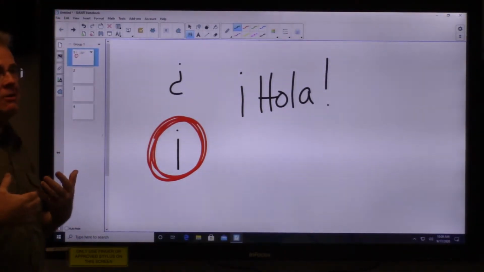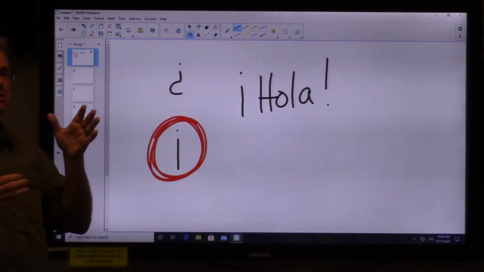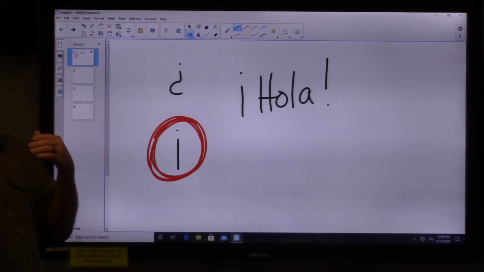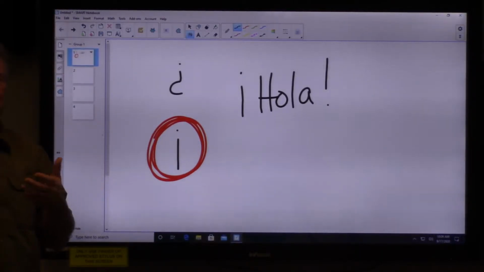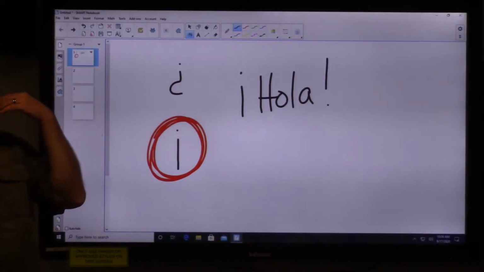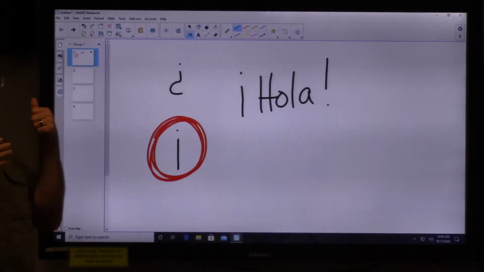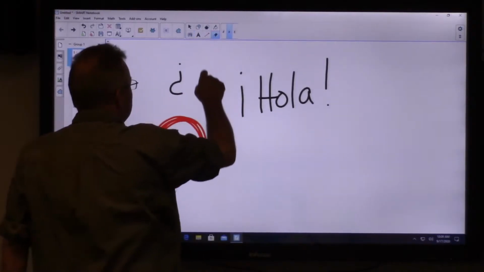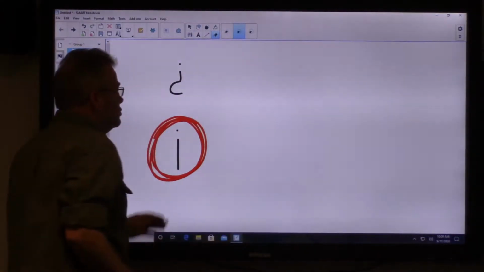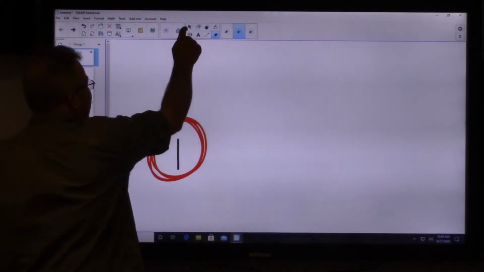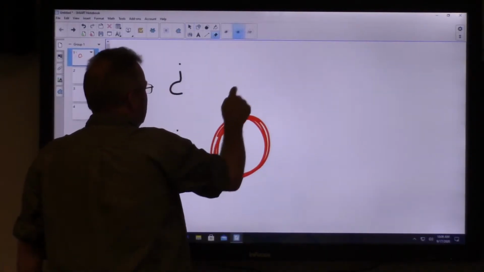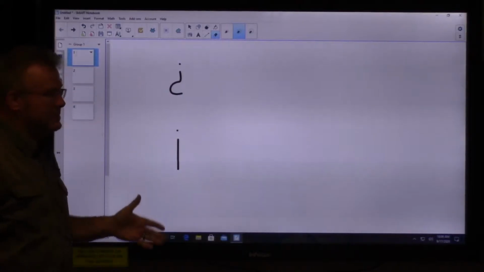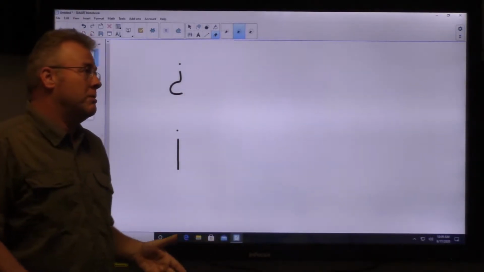And so that upside down exclamation point lets us know right away, going in, this is not something I'm saying quietly or timidly. This is something that has emotion, or that I'm adding emphasis to by including that upside down exclamation point, okay? So be mindful of these upside down punctuation marks in Español. It's only the upside down question mark and the upside down exclamation point that we have to worry about.